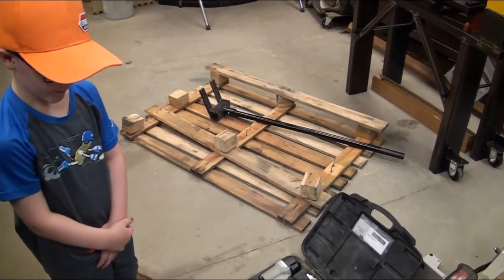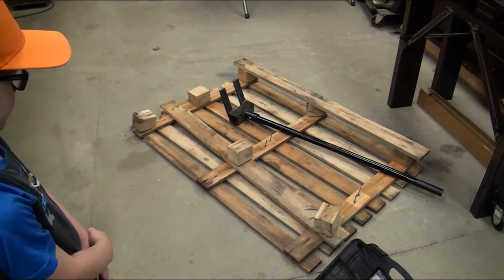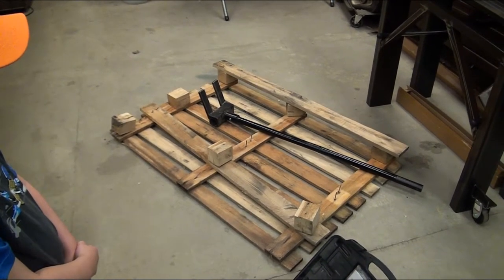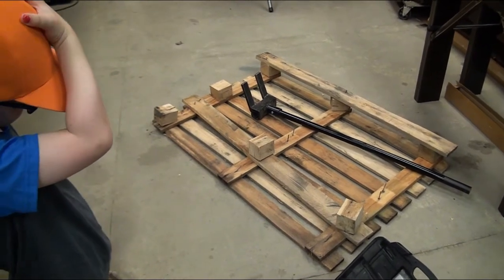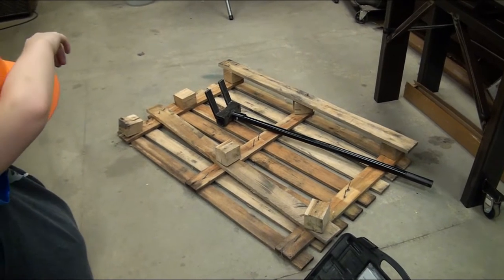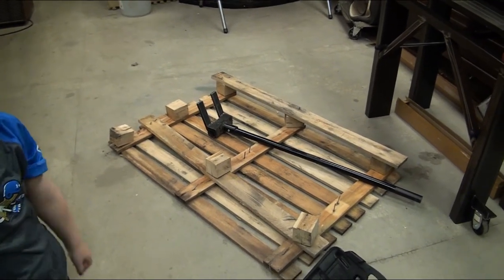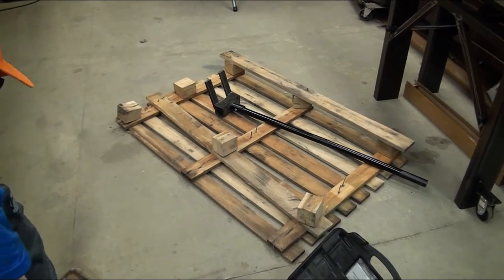As we've done in the past, we are starting with a used pallet. We have all kinds of pallets around, so it makes sense to try to reuse those instead of going out to the lumberyard and buying some new wood. Plus, it's kind of cool because whatever you're building, if you don't want it to look really even, you get some neat textures and colors out of that. On this one, I'm not sure if we're going to stain it or paint it or just leave it natural, but either way, we're going to use the pallet. Wherever you're located, there's a pretty good chance there are stores around you that are trying to get rid of pallets for free. So if you want to do a project like this, you could usually pick these up.